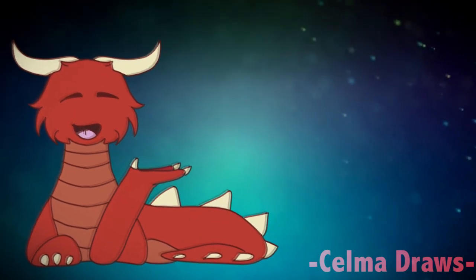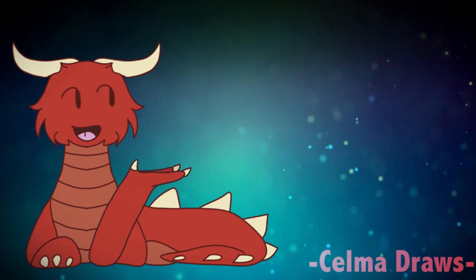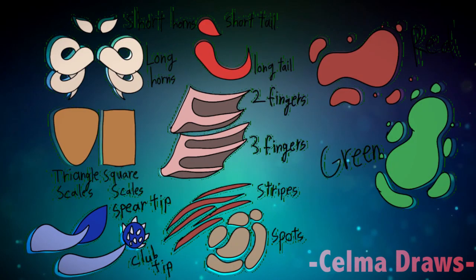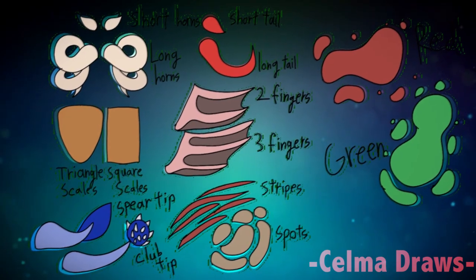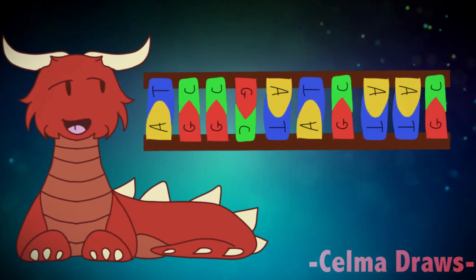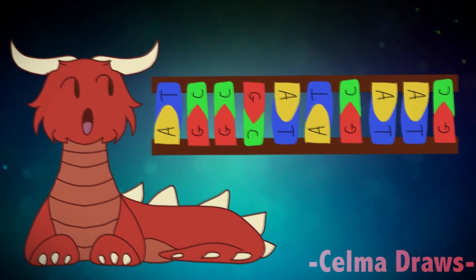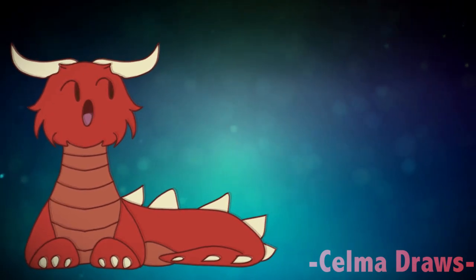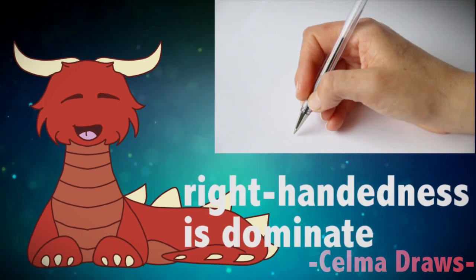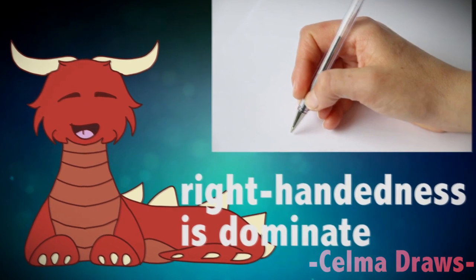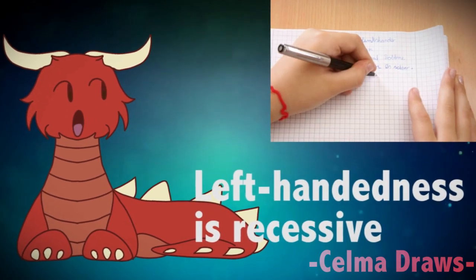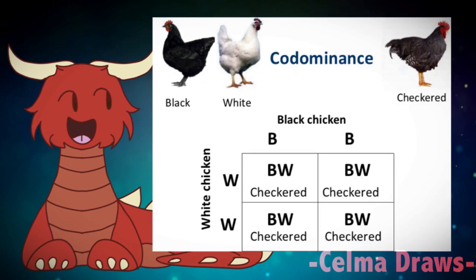There are seven variables in the dragons we made, each having two different outcomes shown on screen here. Here's the DNA code for a dragon with me. In class, we made strips of DNA with different proteins, which made different parts of the dragon, like the horn's color and scale shape. Dominant traits are more likely to show up as a phenotype, while recessive traits are not as likely to show as a phenotype.